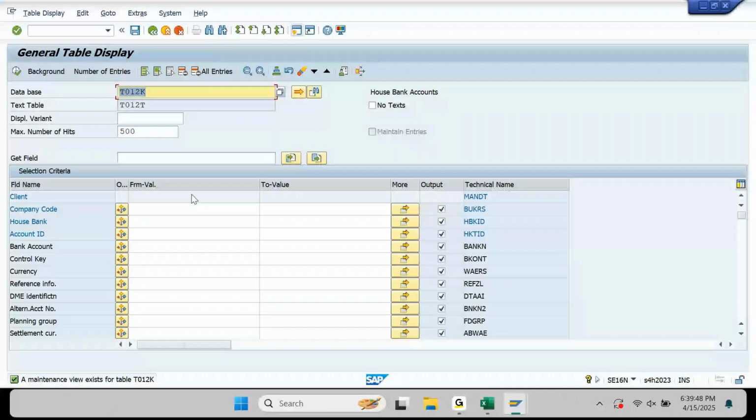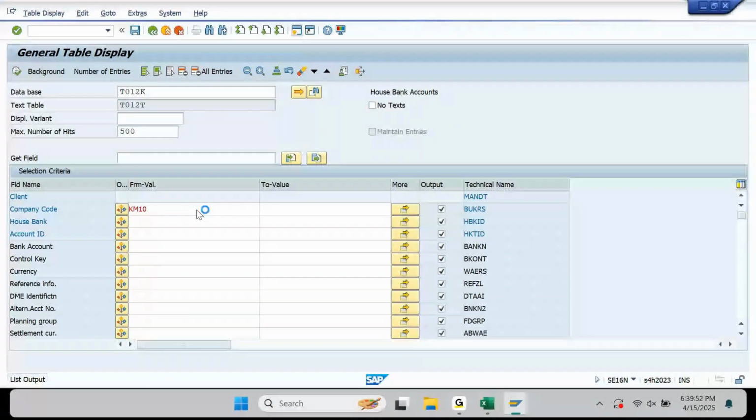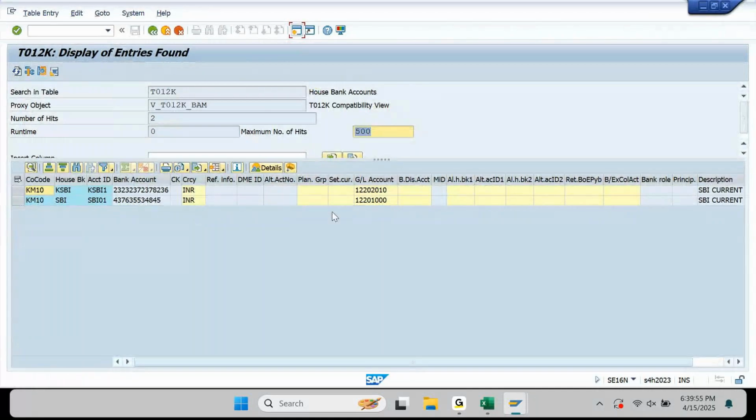Pass your company code KM10. Click on execute. There are two different GL accounts. Now I want to know what GL account type is created for this, whether it is a cash account or a balance sheet account. Copy these two accounts.